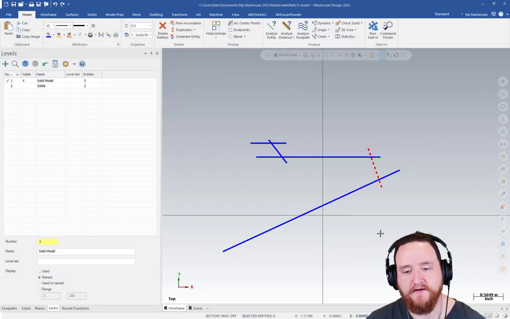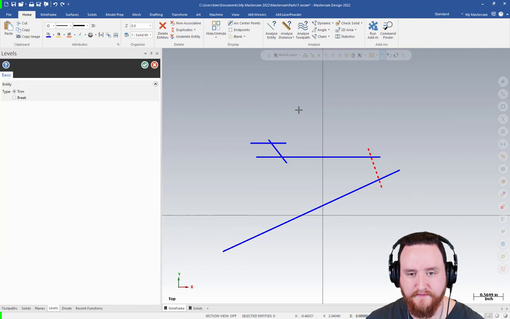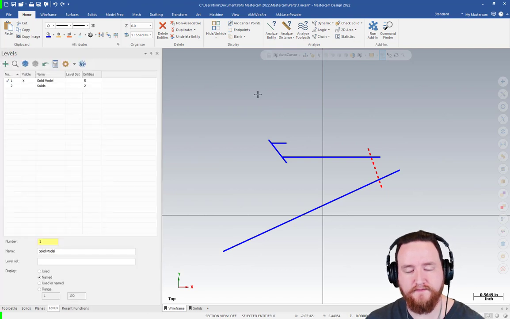So let's start here. Let's say I need to trim off the ends of these lines. I can do that with my Divide tool, and the quick way to open that is with Shift and D. That opens up Divide. And now I can trim away my wireframes. Now, if I've gone a little too far, I can use Control Z to undo. But if I went a little too far with my undoing and I actually need to redo, I can use Control Y to redo. So that's another neat trick. Let's go ahead and click the green check.